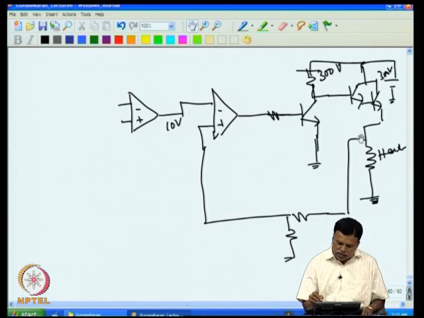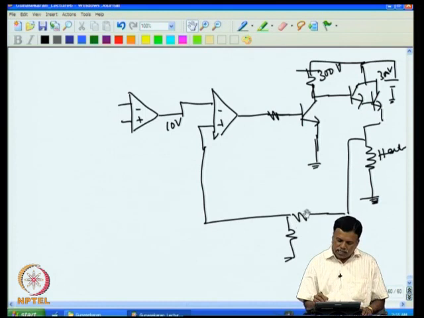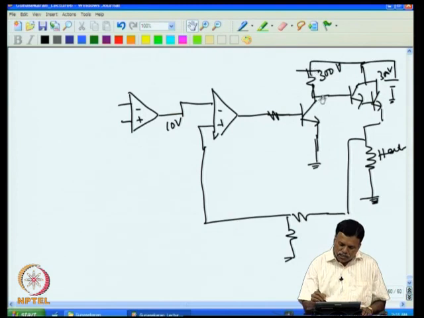Because of that, the heater voltage is high, so now this voltage also will go high, and if this goes high, automatically this will come down. Suppose this is 10, and if this goes more than 10, assuming this is a division of 1:30, that is, at 300 volts you will get 10 volts here. If it goes more than 10, then this will go high, and this will conduct heavily, and this voltage will come down, because the current flowing through this produces a voltage drop. So the voltage across this will be reducing. When this is high, the voltage across this is reducing and the output also reduces, and that automatically reduces this.